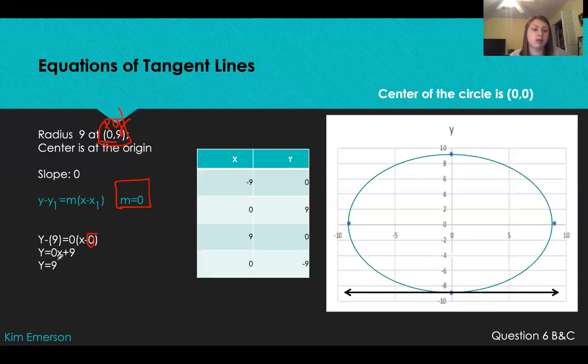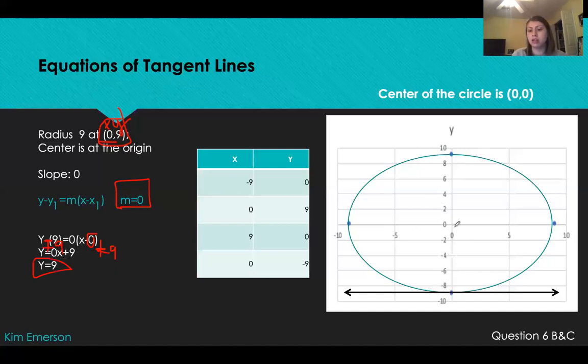So y equals 0x plus 9. You will know what we did there. Since it was negative and there's no other, we're going to add that to the other side because we want to get y by itself. So we're going to add 9 to the other side, and we're going to end up, I'm so sorry, that's so ugly, guys, with 0x plus 9. Well, 0x plus 9 is just 9. So our y equals 9.